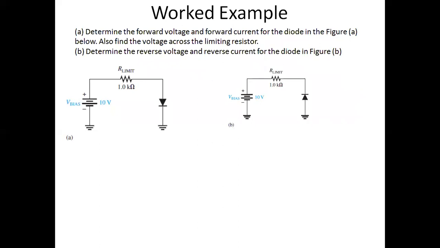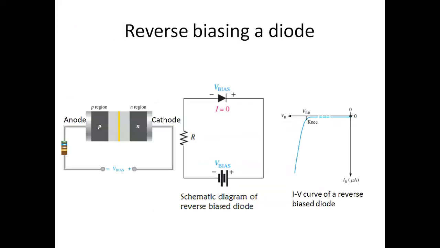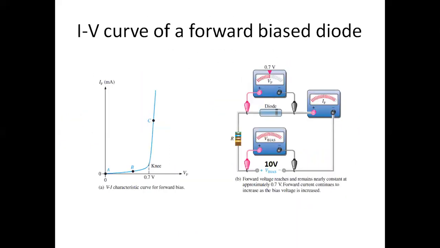We are asked to determine those parameters. So let's start with the forward voltage. Now, if we go back a few slides, in fact, this is the slide we are looking for. We said when a diode is forward biased, the voltage across it is equal to what we referred to as the barrier potential or potential barrier. And for most diodes, that value is around 0.7. For some diodes it is 0.6, for some it is 0.7. There are some diodes with even a forward voltage value of close to 1 volt, but it revolves around that value.